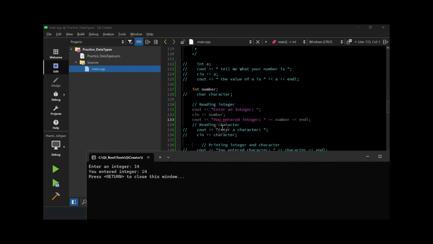The application of this library of C++ is very widely known. For example, if you want to declare a string, the name could be whatever you want, so here I name it as word. Again, the same procedure: we show a message to the user saying, for example, enter a password for the first time, and then store the word password. And then we simply print it. Let's see the result.